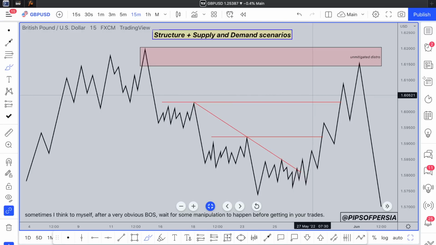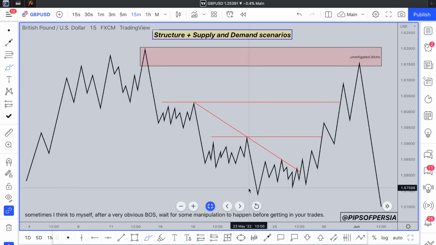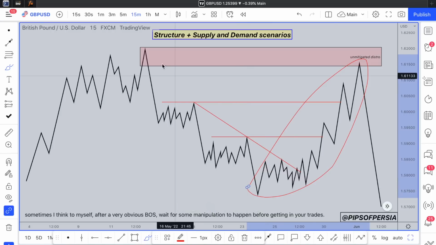Now, I have to make myself clear. I'm not saying in scenarios like this, don't trade this to the upside. No, do that. That's absolutely fine. But if you're going to be trading this to the upside, you have to trade based on the lower time frame range. And you have to constantly remind yourself that, hey, this is the higher time frame behavior, the higher time frame structure points coming down, and I'm trading against that. I'm trading lower time frame behavior.